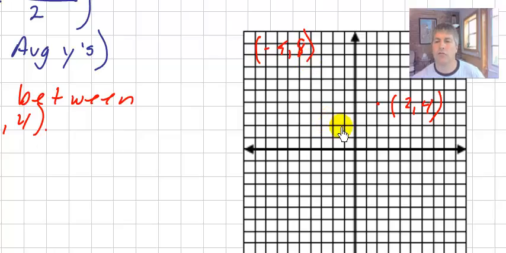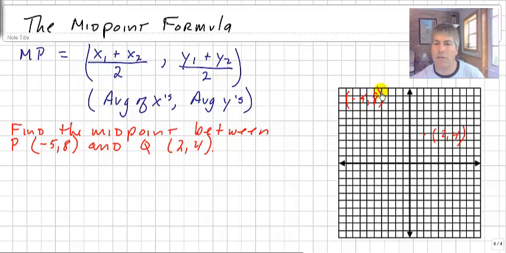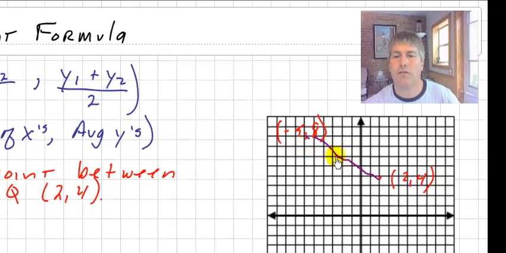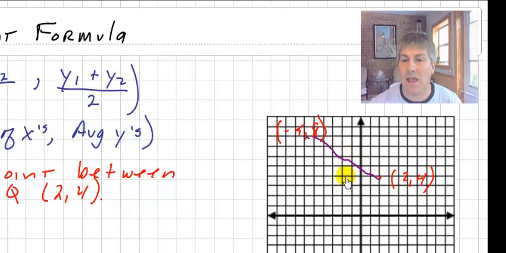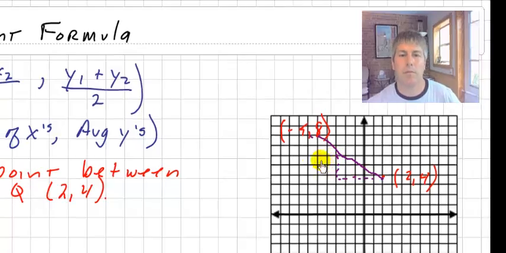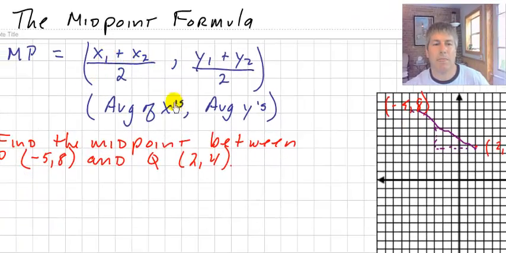Okay, I've got those 2 points plotted, but I want to find the middle of that. I want to see what is the middle point. Well, the middle point is going to fall right in between. It's going to be halfway over and halfway up. You can come halfway over and halfway up, and somewhere in there will be my midpoint. Well, sure enough, the middle point is the average. It's the average of the x's and the average of the y's.